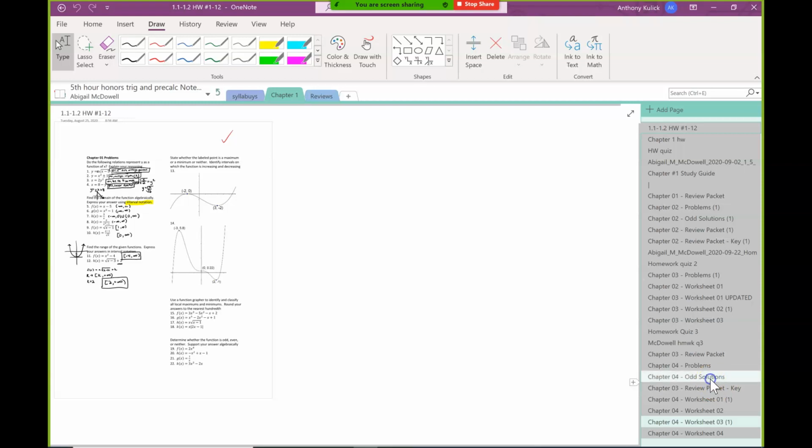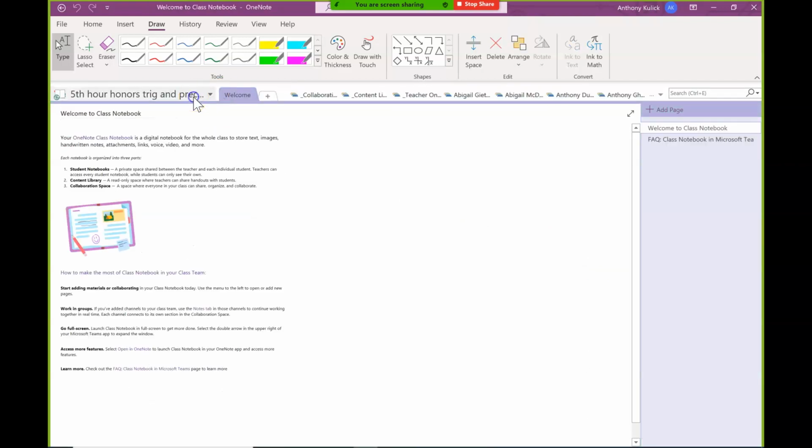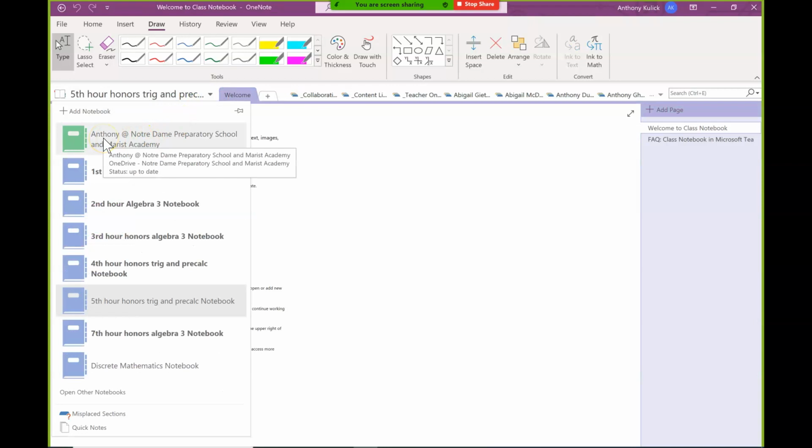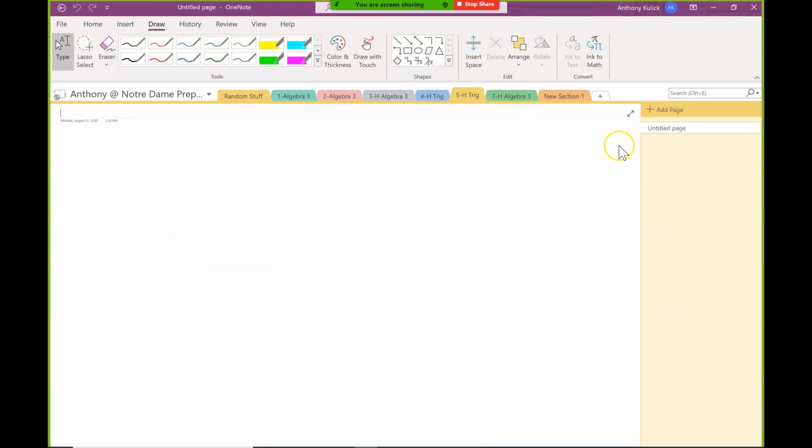And maybe I want to save the odd solutions in the chapter 4 problems because I'm still going to use those too. So again, still holding down control, I can click on those things. But everything else I can move somewhere else, right? So I can now right click on all that stuff and select cut. And it'll cut all those pages out. And if I go back up into the OneNote notebook that's my own private notebook, I can make a page for my 5th hour trig and honors trig class and right click in this pages and hit paste there.